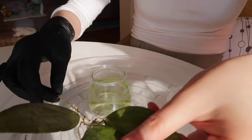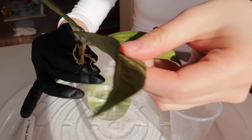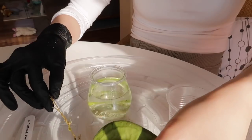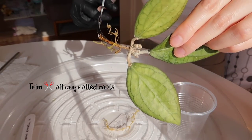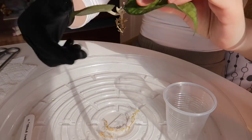Now I'm gonna put it in Fluval and see what happens. I honestly thought that this was a goner because the leaves just looked really sad and starting to get really flimsy. So I'm hoping for the best here, and really it's just a last ditch effort to save it. So here I'm just chopping off the remaining roots that are rotted, because it's better to not have any roots at all than to have rotting roots just sitting around.